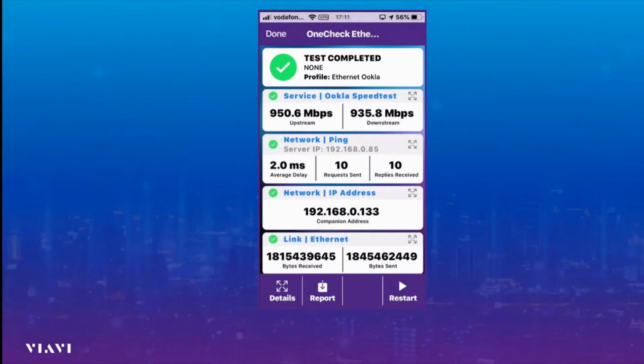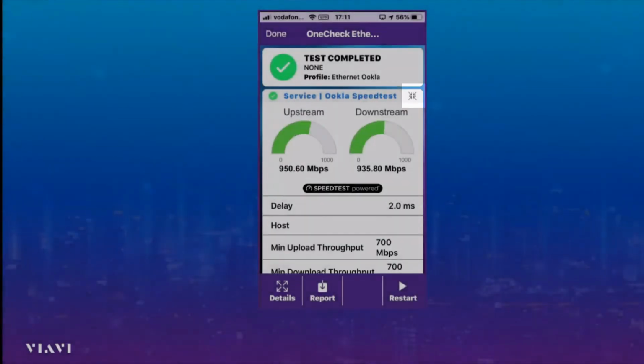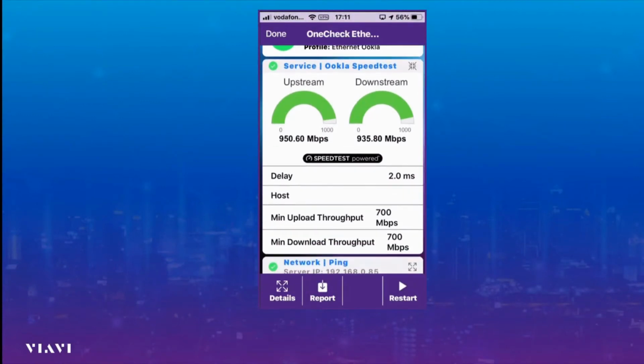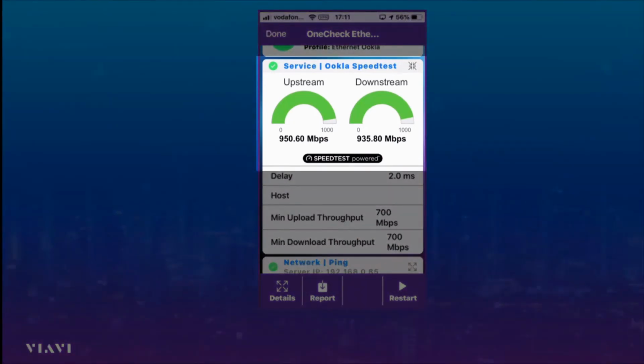Other things we can do is have a look in a bit more detail at these test results. So if I go to the UCLA speed test and there's a little button to the right of it and push the button, you can see it opens up the details to give a bit more in the way of detail of that particular result. So it's confirming there the results, you can see them quite clearly on the display on the graphs.